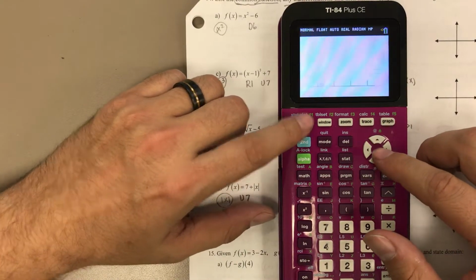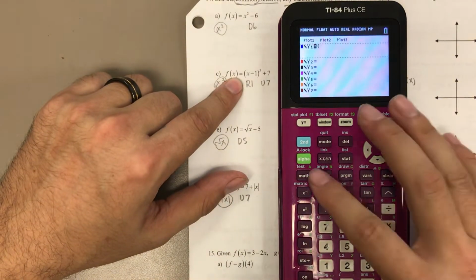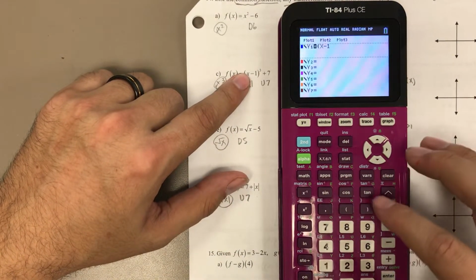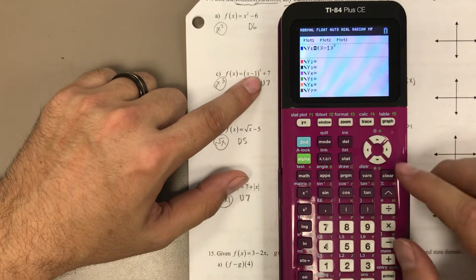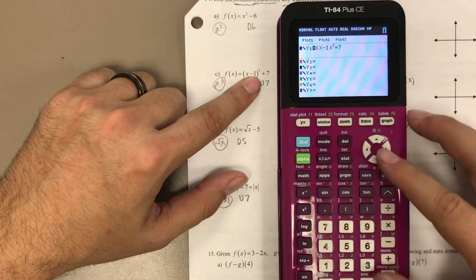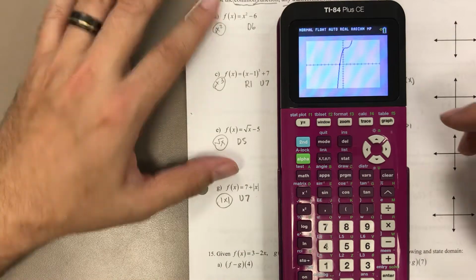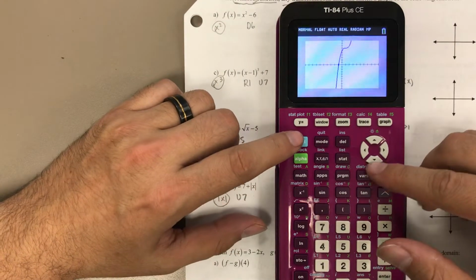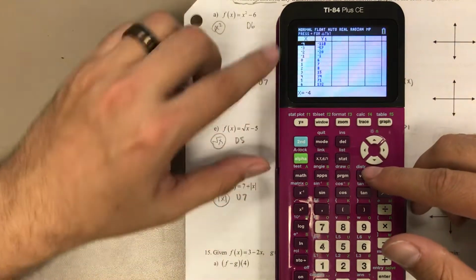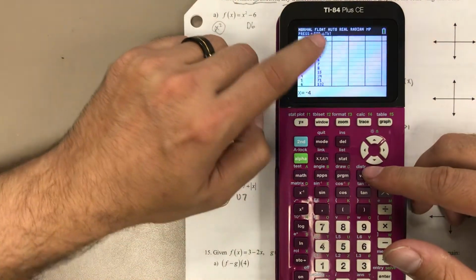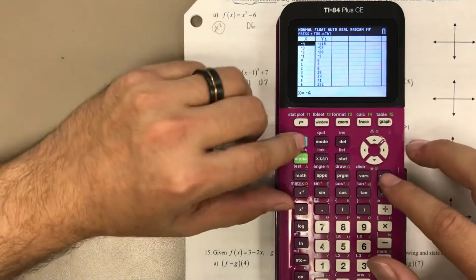That's always pretty helpful. Let's go to C now. So we do parentheses x minus 1 end parentheses, and then to the third power, and then plus 7. So plus 7 and graph. So there's another graph for us, and once again you can go to the table and just get a couple coordinates, graph them out. Obviously, like if we have -4, -118, you're not going to be able to graph that, but a couple of these coordinates could work out on a graph pretty easily.